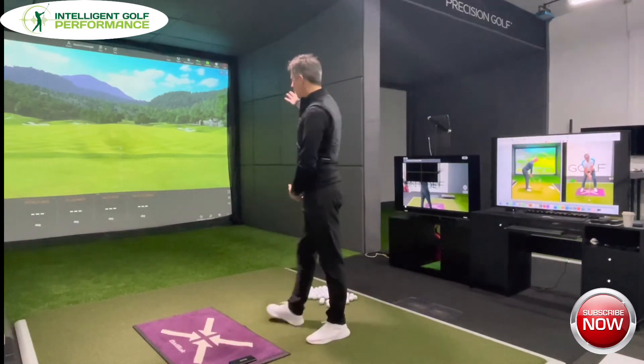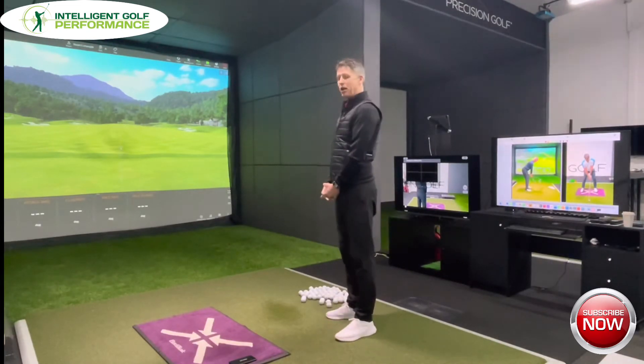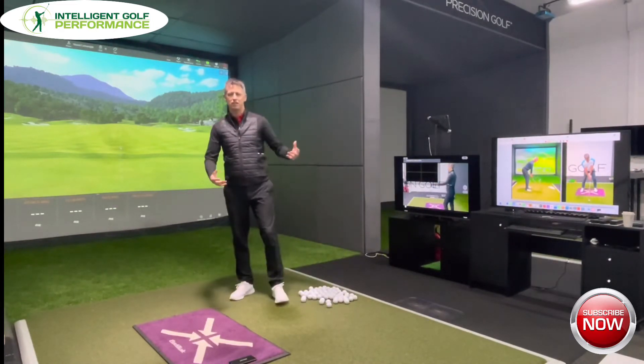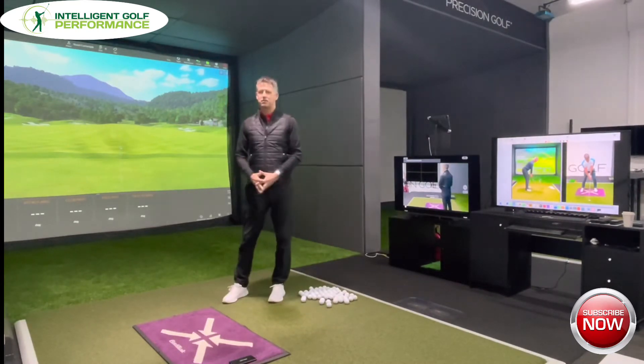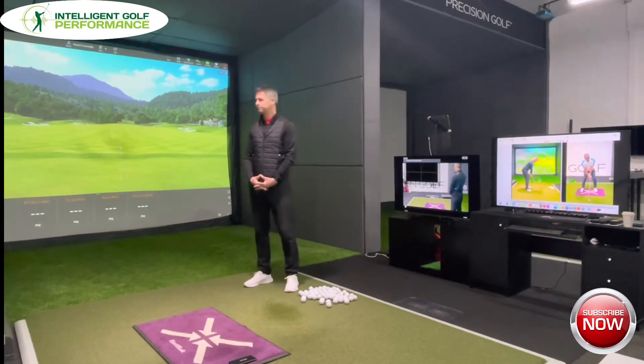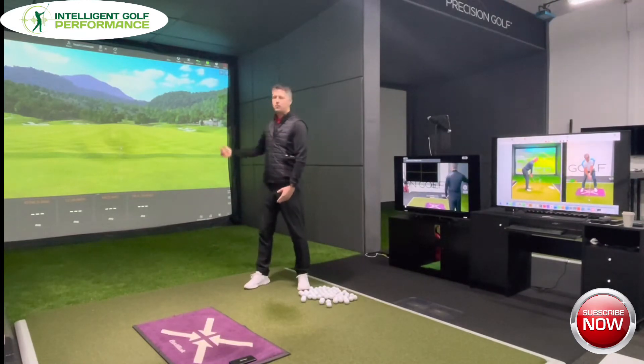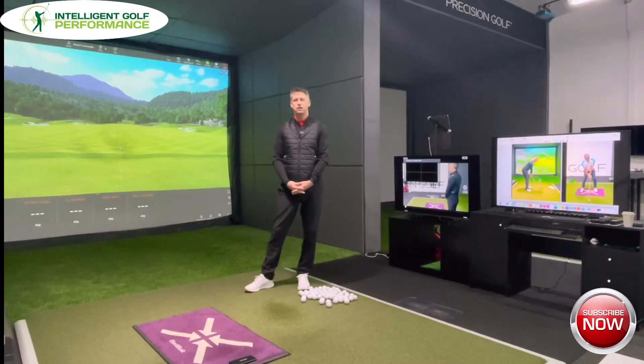On the laptop and the screen in front of us, we've got the TrackMan that's being powered down the bottom here. Instead of just hitting out onto the range and having to look at a laptop or an iPad, having all the data up in front is really powerful. When I'm coaching, I only have four boxes up at any given time: attack angle, club path, face angle, and face to path. I see a lot of coaches having a plethora of boxes — I think it's overwhelming for clients and even for the most experienced users of TrackMan. I really encourage people to cherry-pick data as they go along.